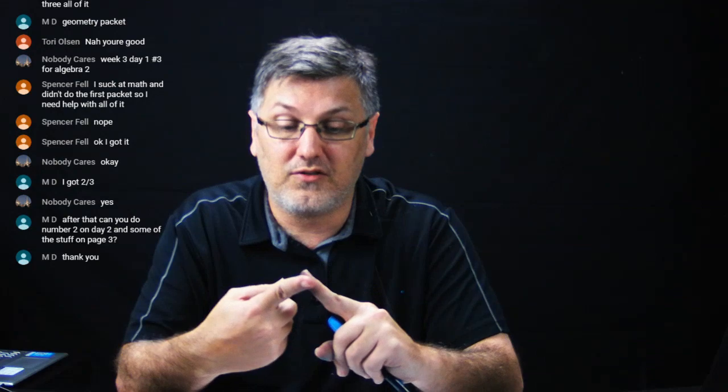All right, so on day 3, I don't know why I grabbed a pen. Can't use a pen on this. On day 3, we get away from just a generic parallelogram. We actually start looking at special parallelograms: a rectangle, a square, and a rhombus. Square and rhombus are coming next week. But the rectangle is the first special parallelogram we're going to have.